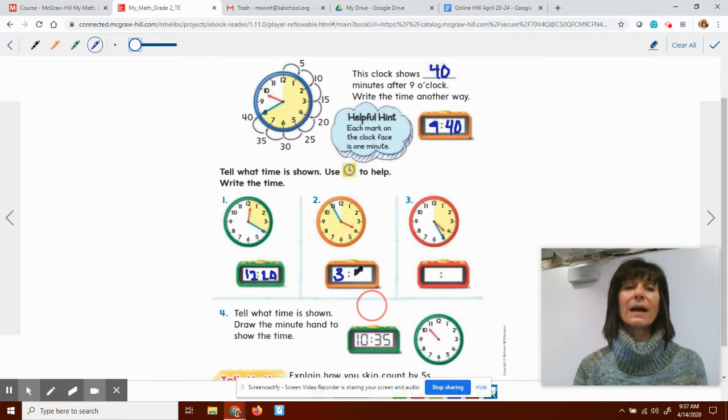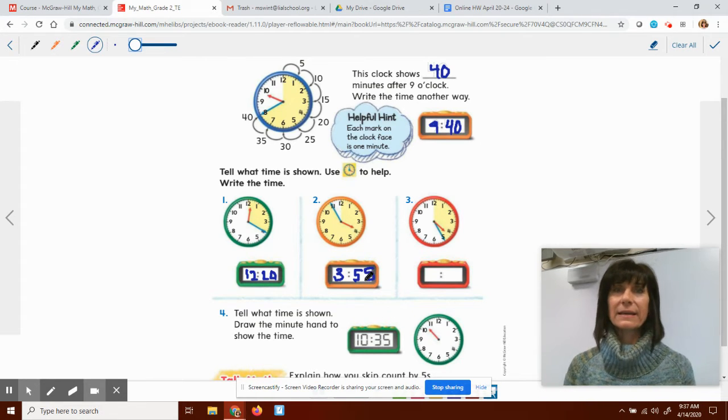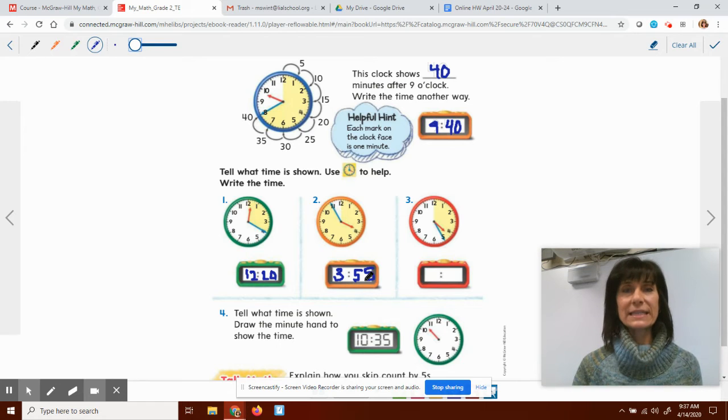Now, I'm going to share with you a shortcut because, to be real honest, we don't always have a lot of time on our hands, and you guys know this information. Remember when we talked about quarter past an hour? The 3 was 15 minutes past if you were on the 3. If the minute hand was on 6, it's 30 minutes past the hour. If the minute hand is on 9, you're 45 minutes past the hour. Knowing that, I could go right away. I could have said, 45, 50, 55. So you can use your previous information and make it a lot easier for you.